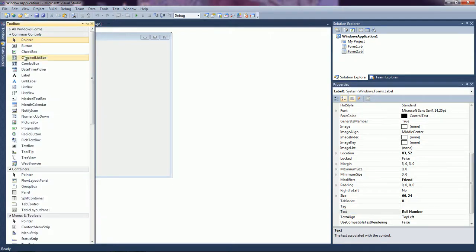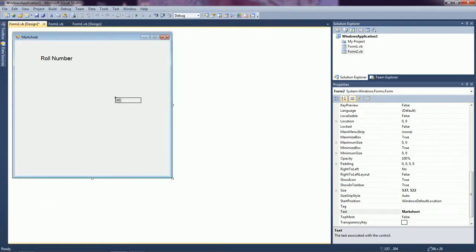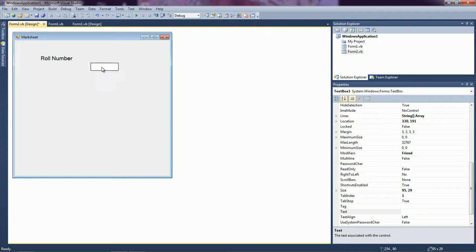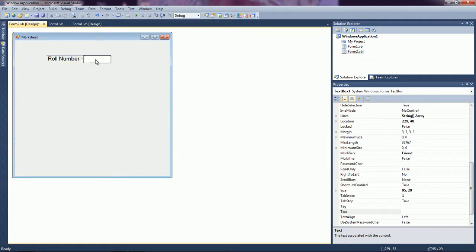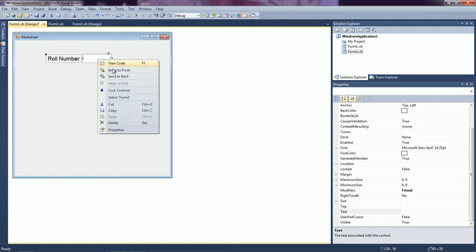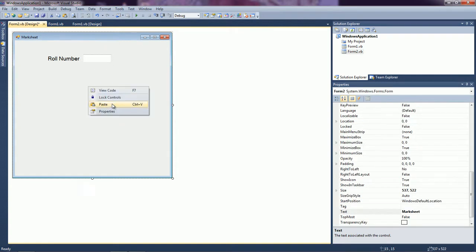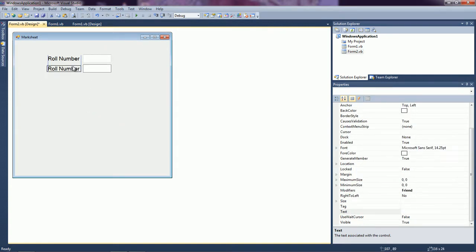In front of that a text box. Then the next attribute is name.